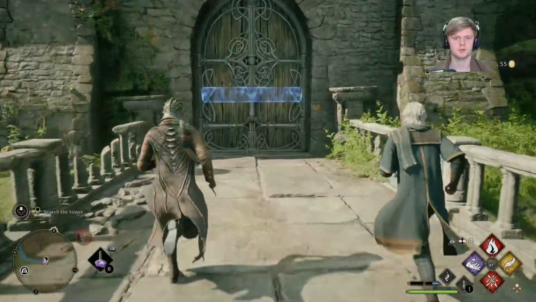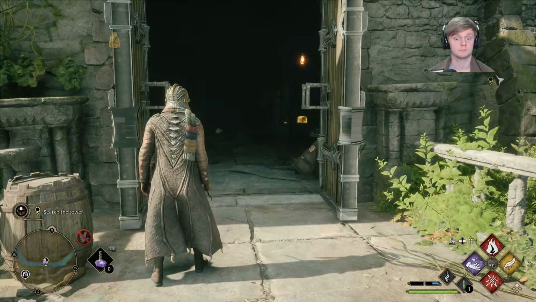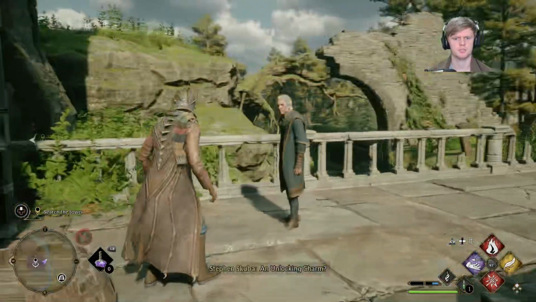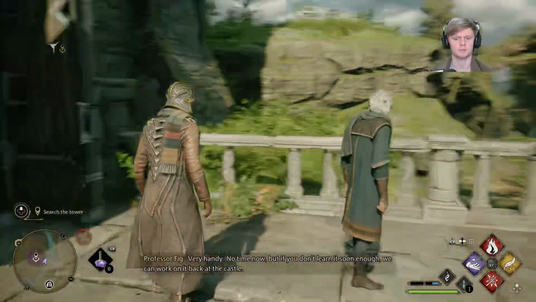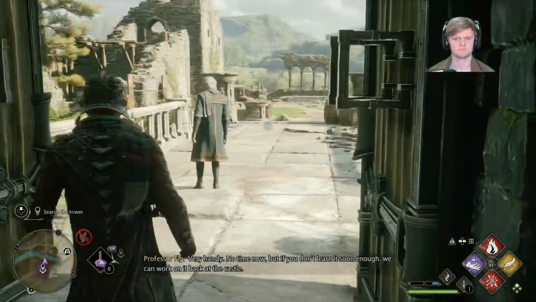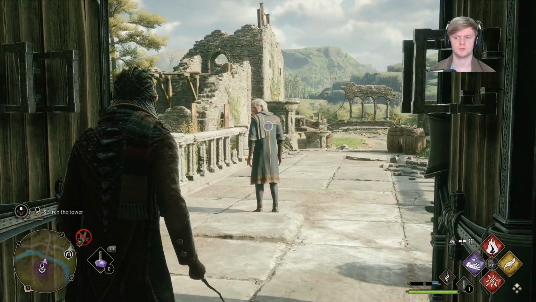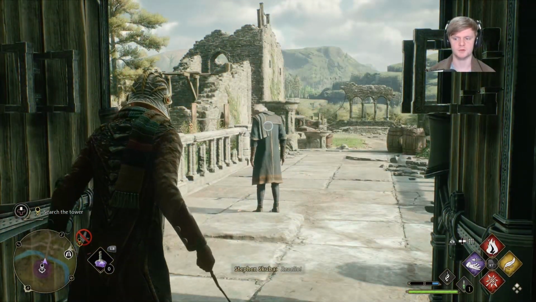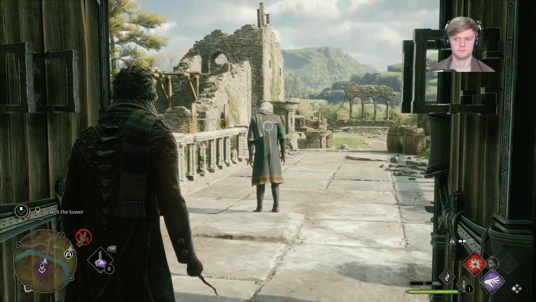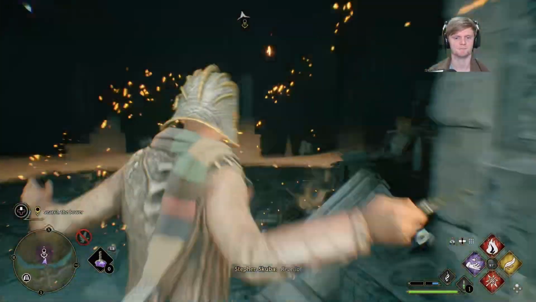Alright, so it's locked. Teach me the unlocking charm. Very handy. No time now, but if you don't learn it soon enough, we can work on it back at the castle. Revelio. Teach me now. Good friend. It survived. Revelio.